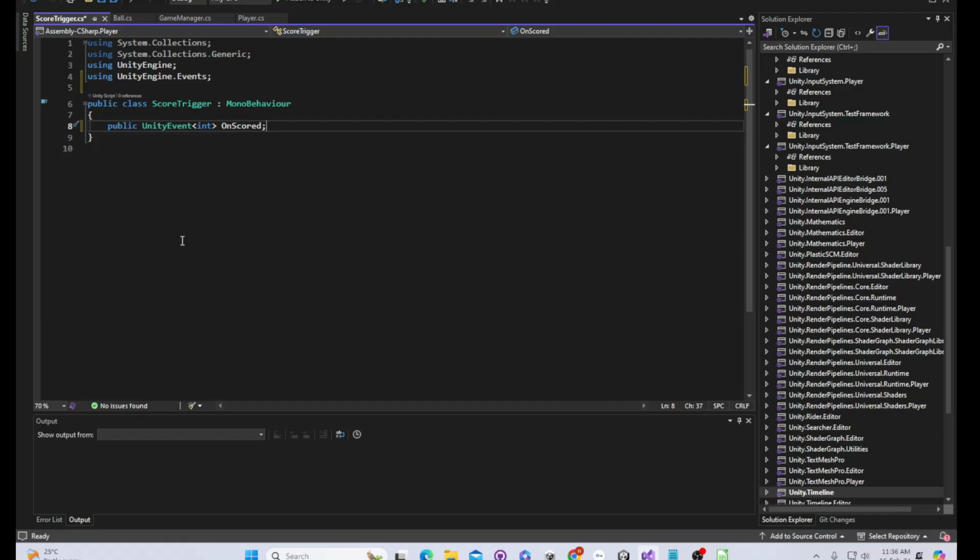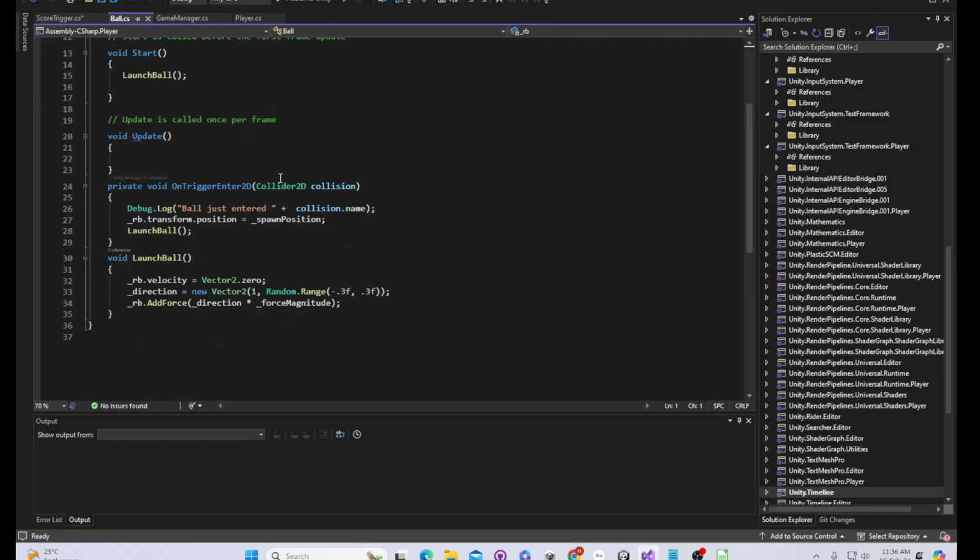Okay, let me talk about this for a moment. Unity events can have a type or they can have no type. Now, when you get a type like this, that means that when the event gets triggered, it's going to send a parameter into the function, kind of like we have here. This is the parameter coming in, and we can use that.